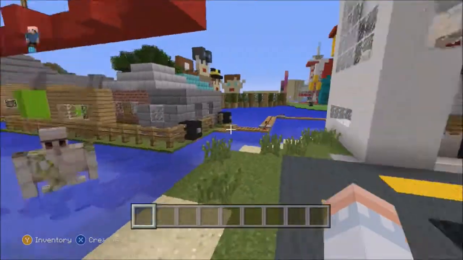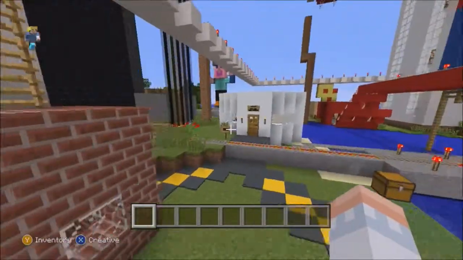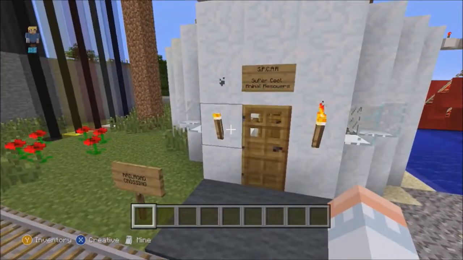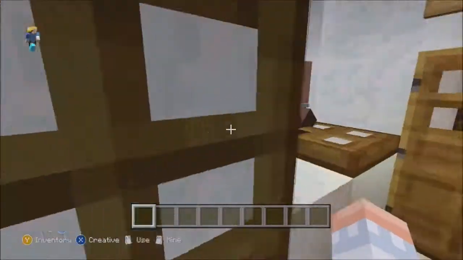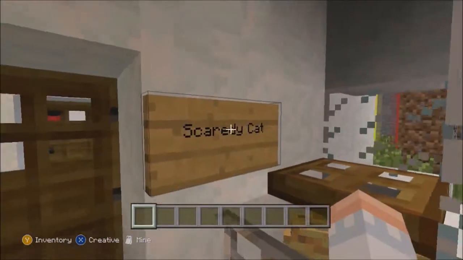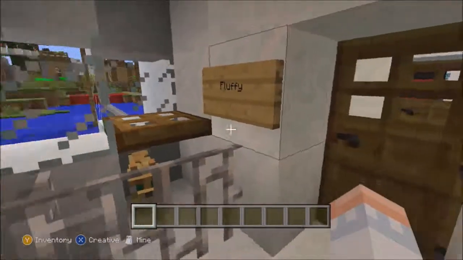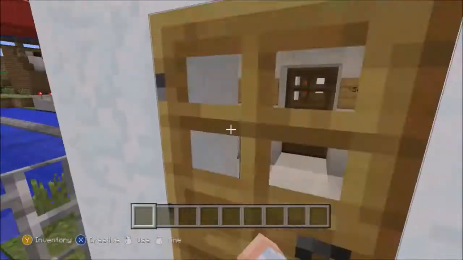That's meant to be a police officer. SPCA are super cool animal rescuers. Oh my gosh. My 11-year-old self. Alright, the cat's name is Scaredy Cat. Fluffy. Didn't I already get a Fluffy?